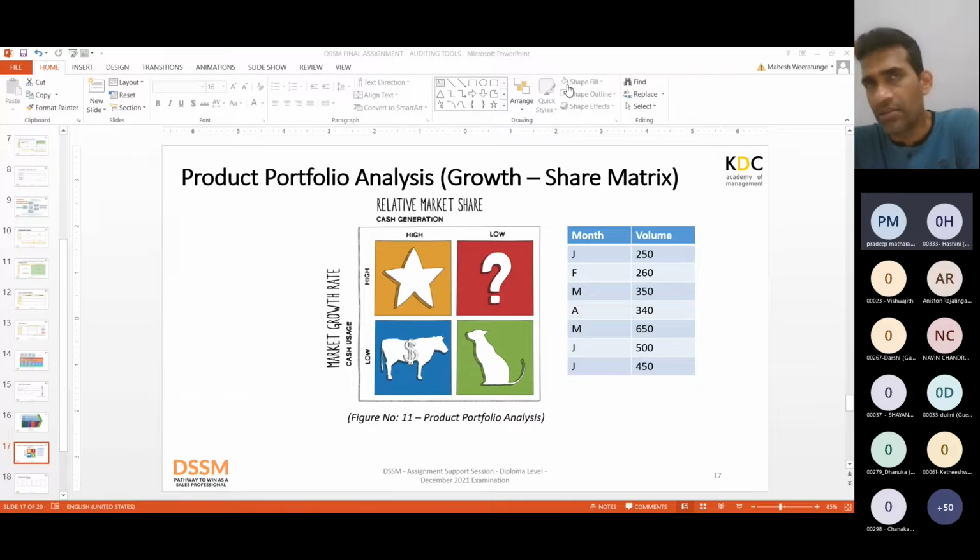Then he might ask, okay Aniston, can you tell me what are the things that are coming under this model? What are the things that are coming under that model? So you should have answers with you. You get what I'm saying?